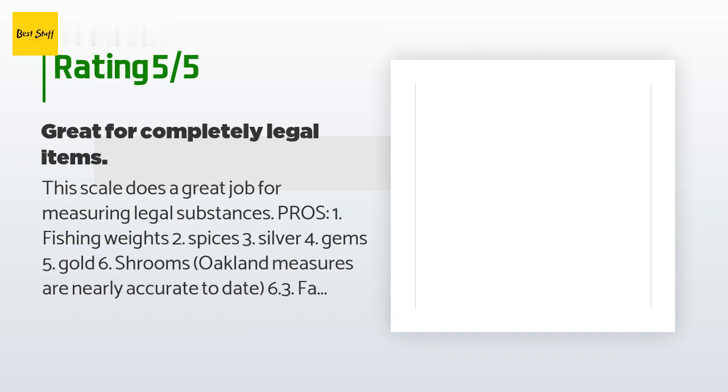Cons, weight is off in favor of the Chinese sneaky metric system. 1. Methamphetamine 2. Cocaine 3. Heroin 4. Yellow cake 5. Kind bud, light and fluffy, but no joke, 6. Asterisk C6.3, does not show rainbow aurora. 7. Dry cleaning agents. This is a long-running Chinese scam that the US government have been investigating since Reagan.